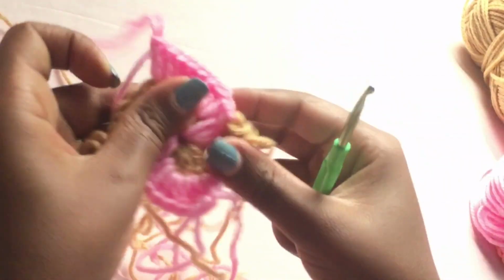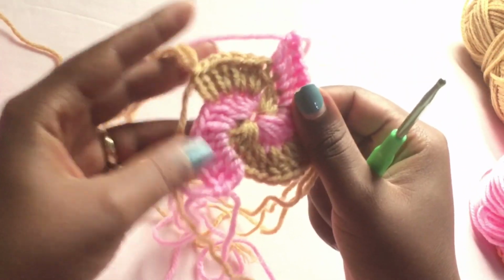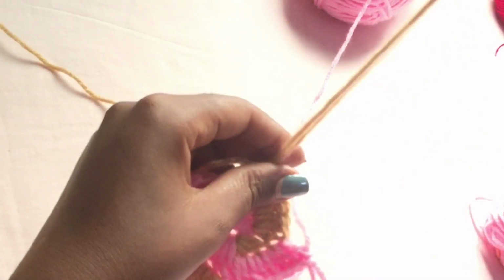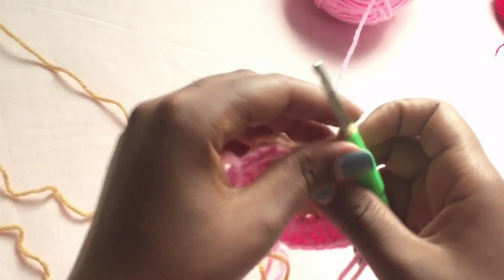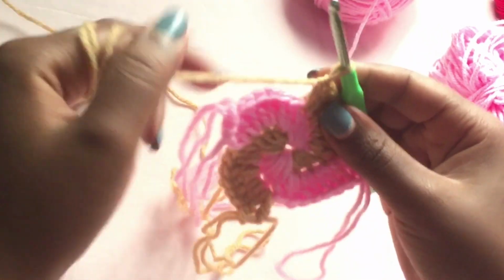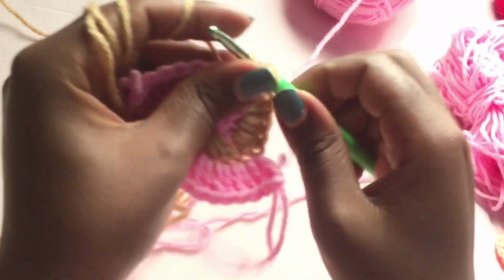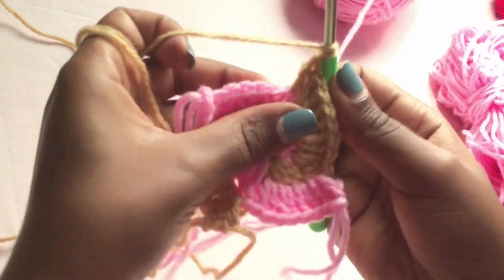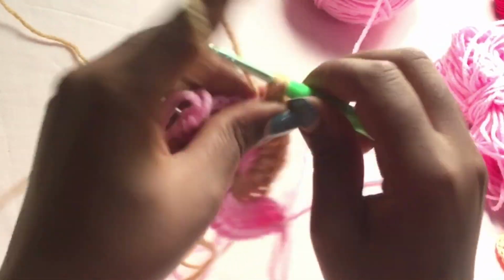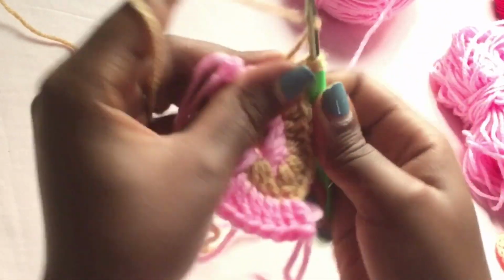Pull this out, and your work should be looking like this at this point. This is what you should be having. You're going to loop back on that stitch and what you're going to do here is make one double crochet into the next stitch, two double crochets into the next stitch, that same stitch you're placing there too, then one into the next, then two into the next.